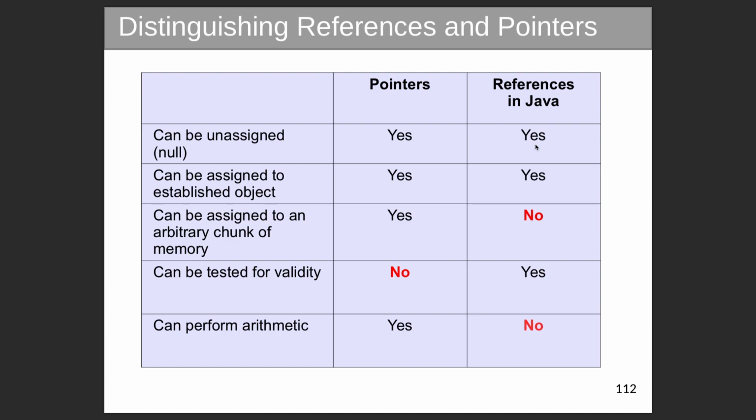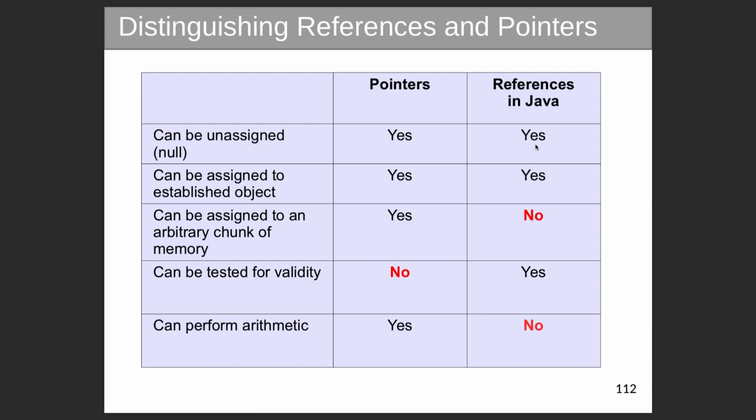Pointers cannot be tested for validity, right? If I look at a pointer, I can't tell whether the address it points to is actually a valid object that I'm supposed to use, or just some random garbage that happens to be in memory. The C++ standard doesn't define any way to test a pointer for validity. You might choose in your program to always assign pointers to 0 if they're not valid, but that's up to you as a programmer. You can't make that guarantee from the language.